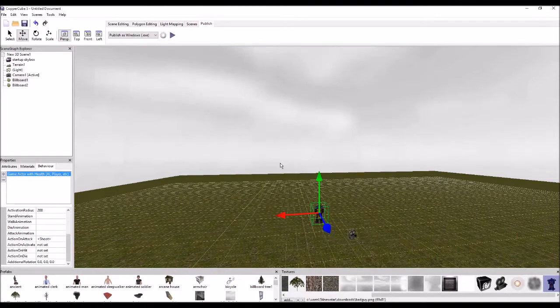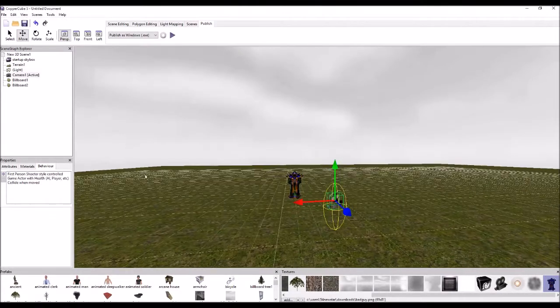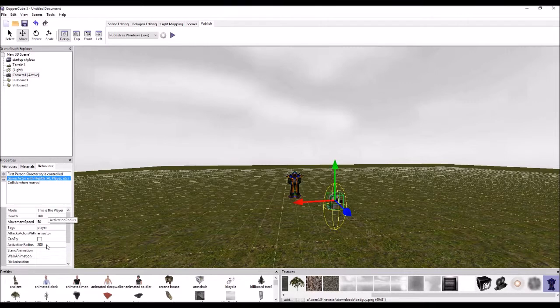So let's go over what we did. We created a player, our camera player, first person, but we also added game character and changed it to this is player. We then went to his tag and named it player, because that is the player. We then collide with when moved is already auto added.